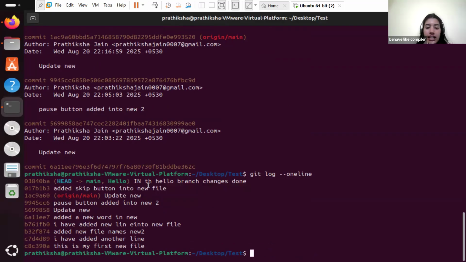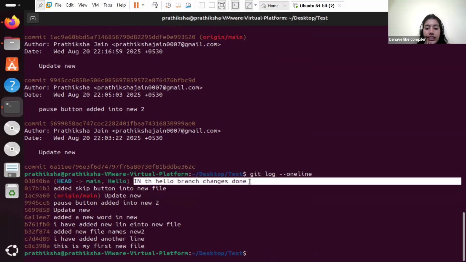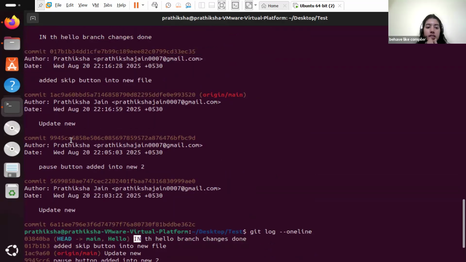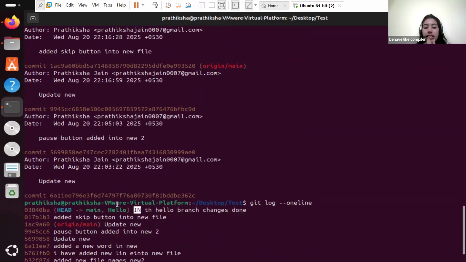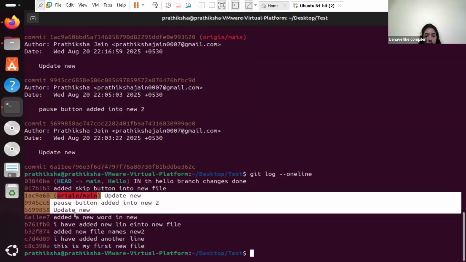Added skip button, and after that, whatever commits we had done earlier, we have got them over here. This is a fast forward merge. That's the reason you haven't got an extra commit over here. Fast forward merge, because there was no conflict or anything like that.